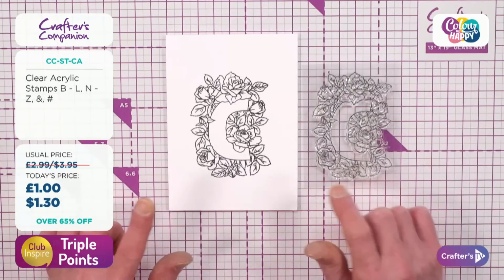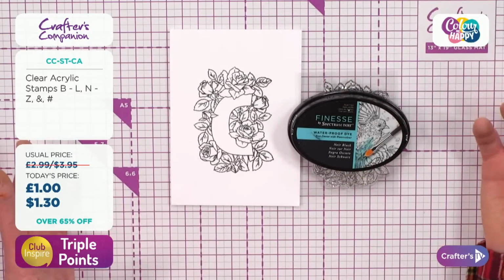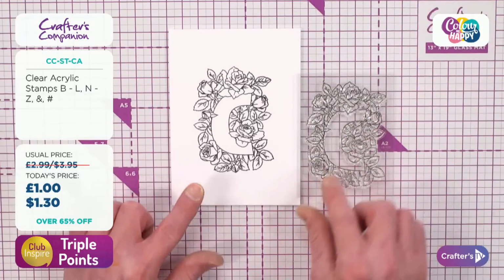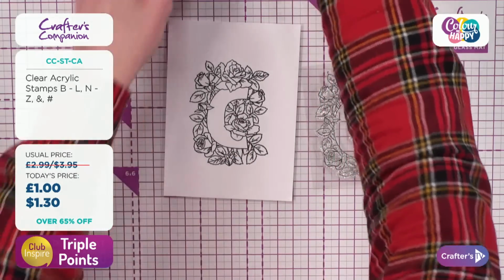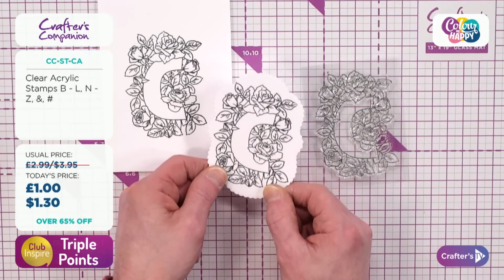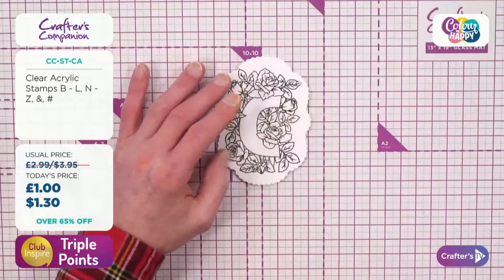So what I would do with watercolour card is stamp that one out, using Noir Black this time, a waterproof ink pad. Because we've stamped a few of the last images, we won't do this one again. So stamp it out, and then what I've done afterwards is come around with one of our other nesting dies, our stitched edge nesting dies, and then we can start to do a little bit of colouring.